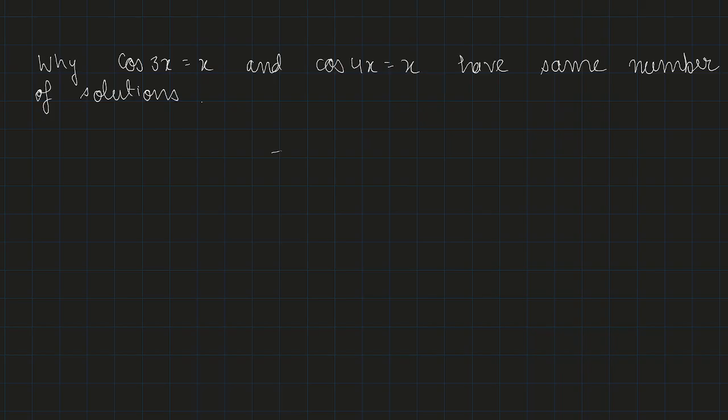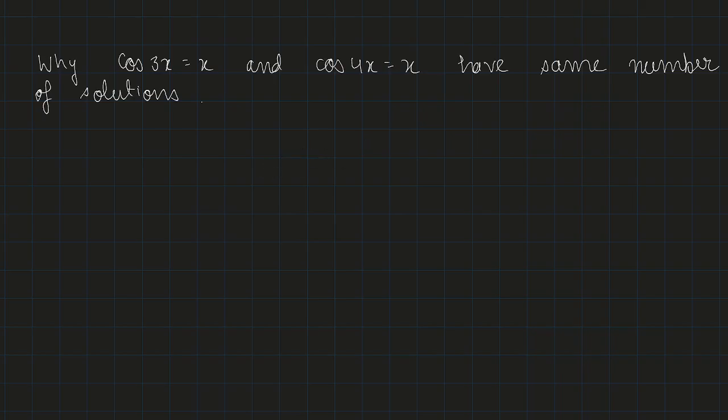Okay, so first of all, we will see that cos 3x itself doesn't have the same number of solutions as cos 2x, okay? But I think the idea a student would have is that as the frequency increases, say I have cos of kx and then cos of (k plus 1)x, this one probably will have more solutions, but that is not always true. And that is what we are going to see today.